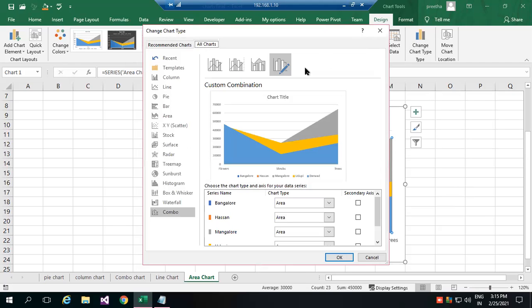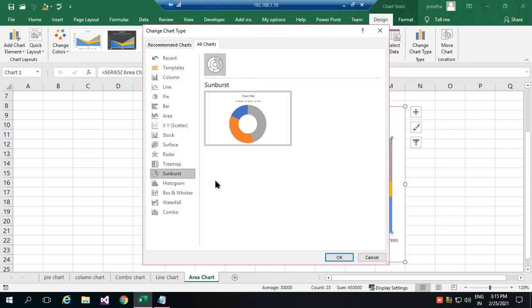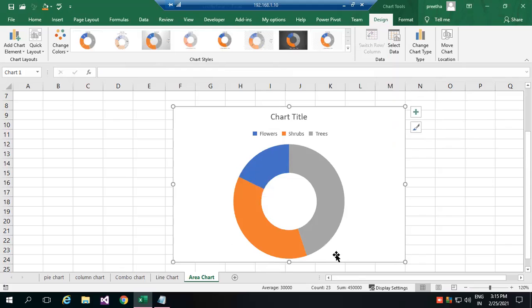If you go to chart type, however you want, you can change it. I can use stock chart, which will not be useful for this. I can use any of these, such as sunburst. So you can see the contribution of that.